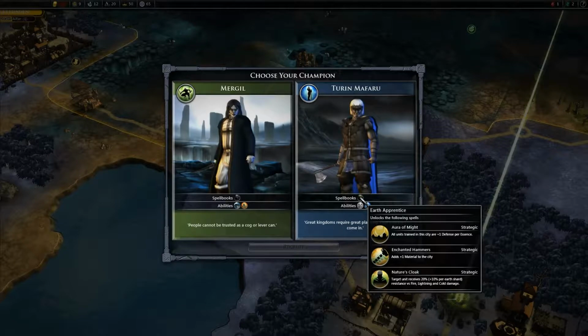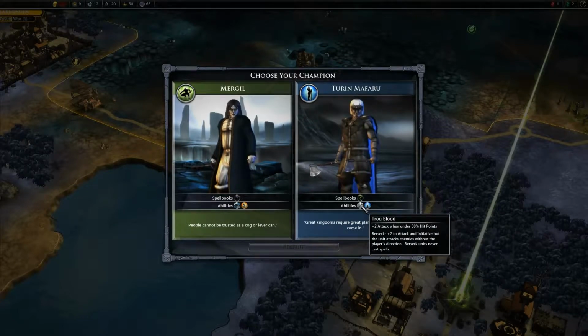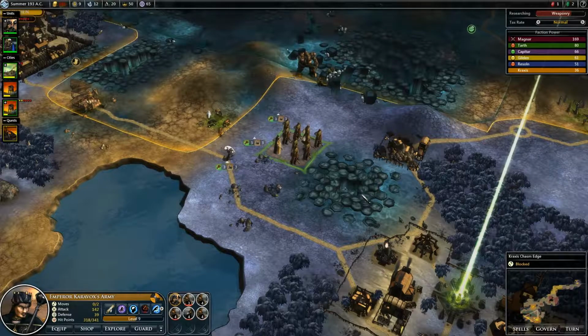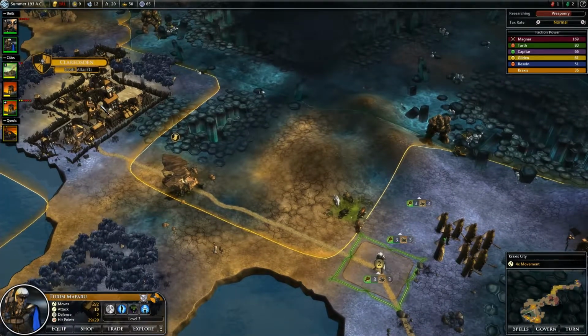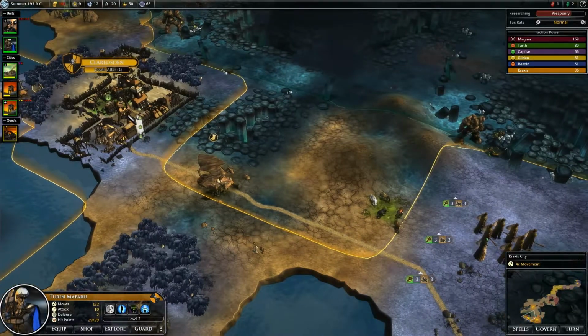See, in our fortress up the top, we could actually start putting things like Aura of Might on as well. Crop Bunch. Spell resistance. Yes, we're definitely going with you. It's an absolute no brainer, that one. But I'm not going to do too much with you, at least for a little while, until I have another army, basically.